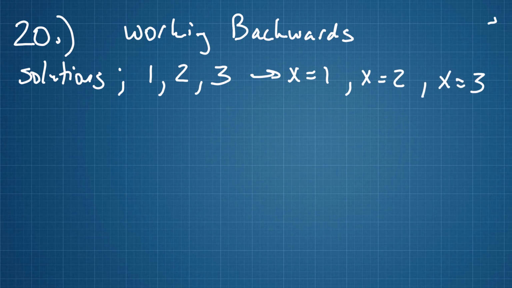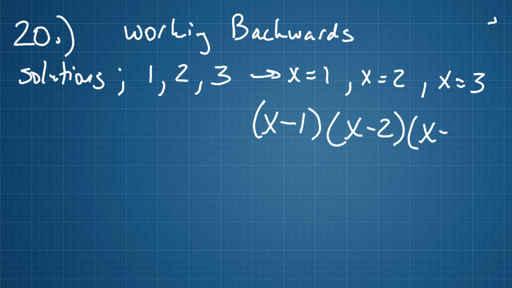Now, it's just like the last problems where before, if we had a set of parentheses, we set it equal to 0, and it gave us the opposite. So the opposite is going to be inside our parentheses. So inside the parentheses, x minus 1, because if I set x minus 1 equal to 0, it would give me x is equal to 1, which makes this x minus 2, which makes this x minus 3. Now remember, they're all equal to 0.